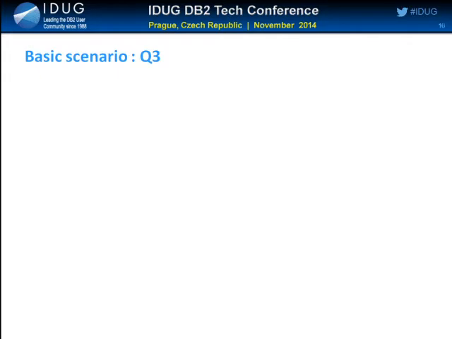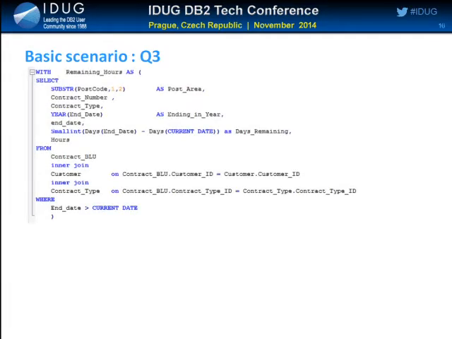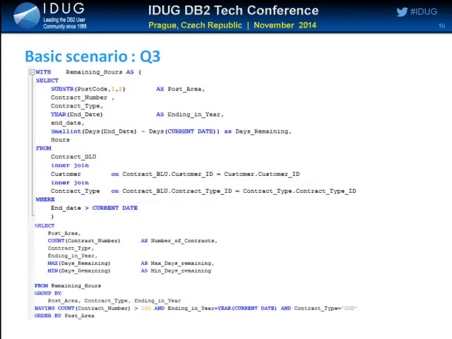The third one is more of a warehousey query, and it does start to use aggregation. So it's got a common table expression, still with that 3-way join in there. I've got contract_blue there, but for the row-based, obviously I just have that as contract. And then you've got a query based on that common table expression, which includes some aggregation, max, min, group by, having, and a sort in there as well. So a more warehousey sort of query.